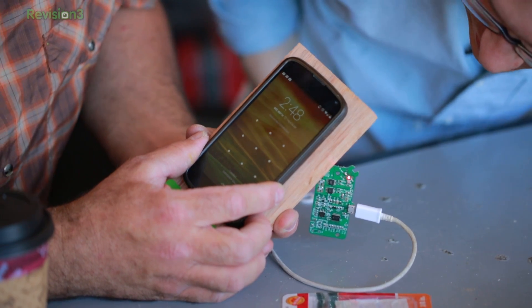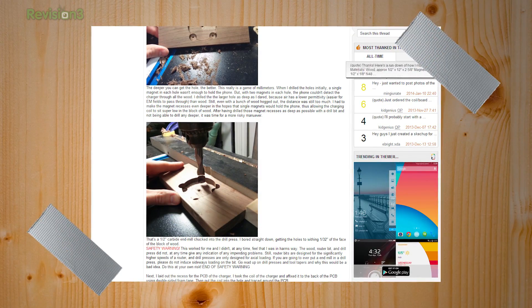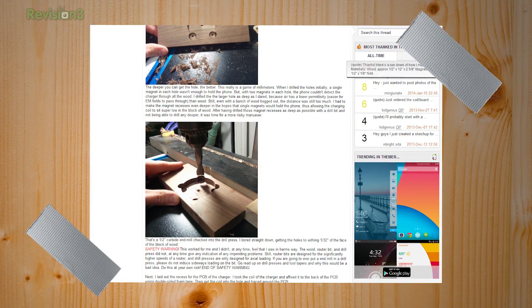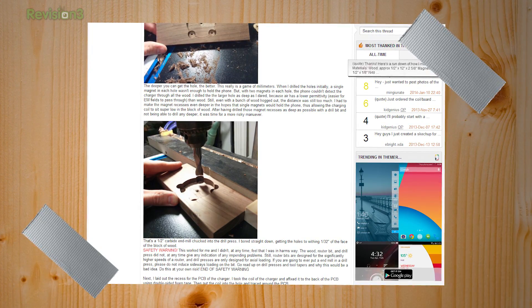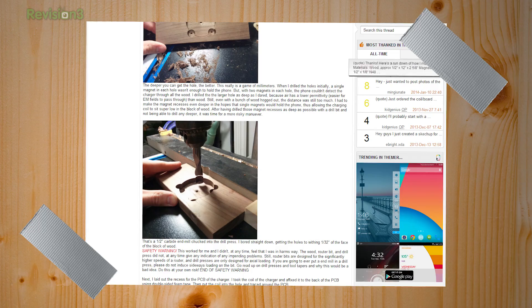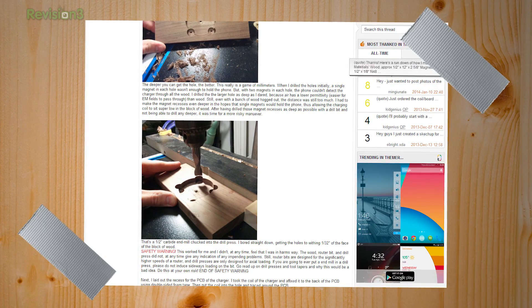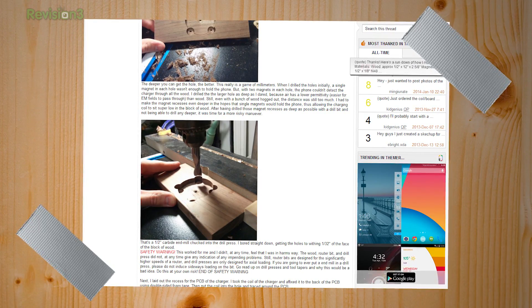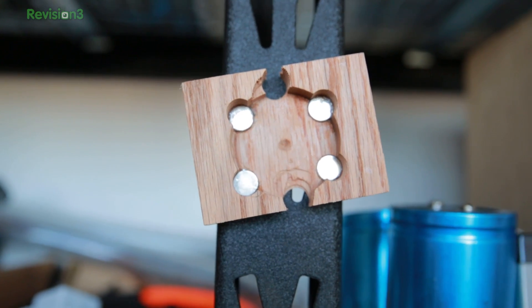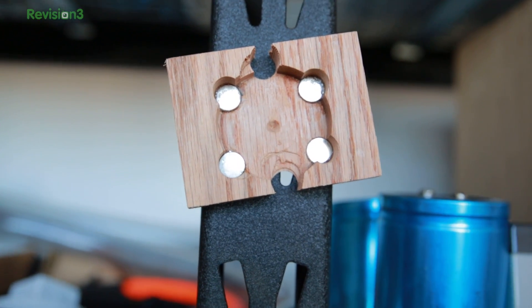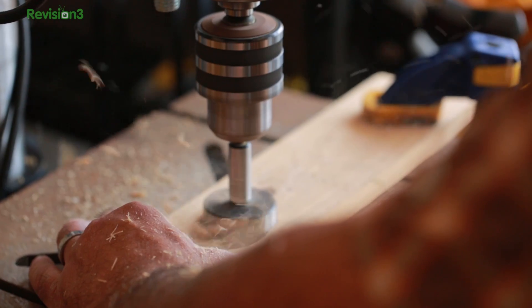So what we didn't realize until we looked back at the instructions was that they hadn't used drill bits to drill out the holes to the magnets. They'd used an end mill. A big flat bottom half inch end mill to hog out the holes for the magnets as close to the surface of the wood on the other side they could get. Took a couple minutes later with a chop saw. The first attempt at a oak charging stand is now a lovely refrigerator magnet. Cue build two.